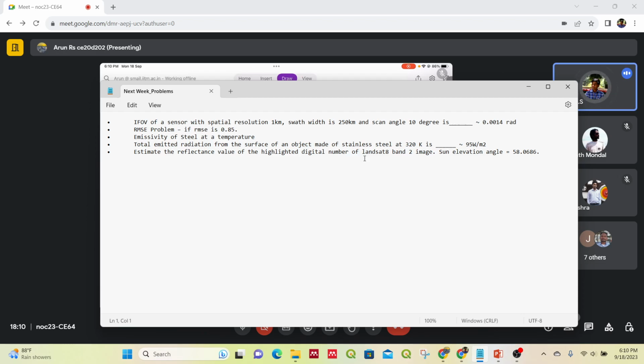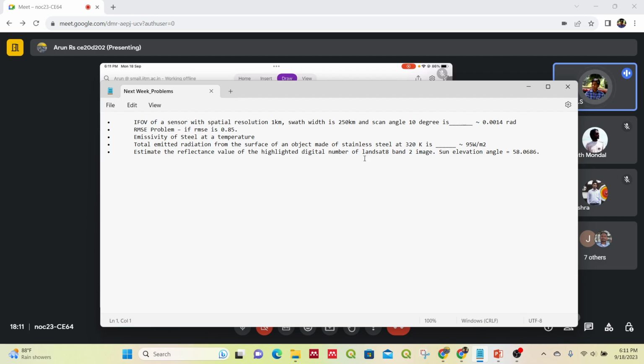708.91 kilometers. Now once we know the height, we can substitute back in the IFOV equation. Instantaneous field of view is equal to d by h, which is nothing but your spatial resolution, given as 1 kilometer. I am substituting it in kilometers itself, and your height is 708.91 kilometers.